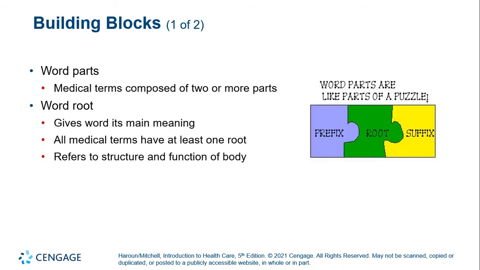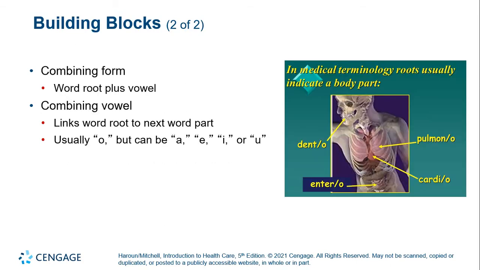Understanding medical terminology begins with understanding how terms are built, or their building blocks. There are different word parts, illustrated here. The word root gives the word its main meaning, and every medical term has at least one root. Some have more than one root, and it refers to a structure and function of the body. The combining form is that word root plus a vowel, most typically 'o.' You see some examples of combining forms here.